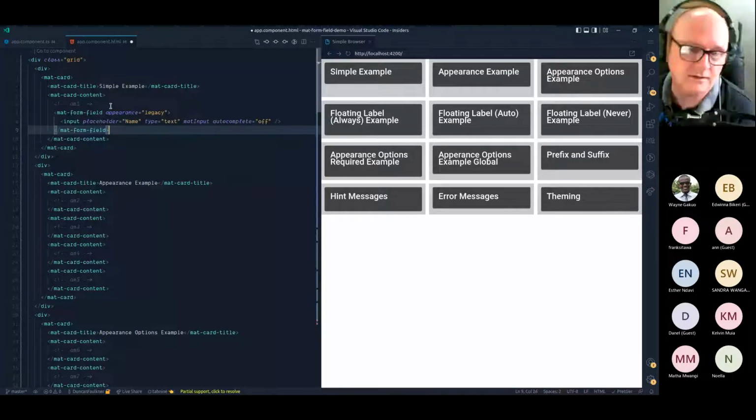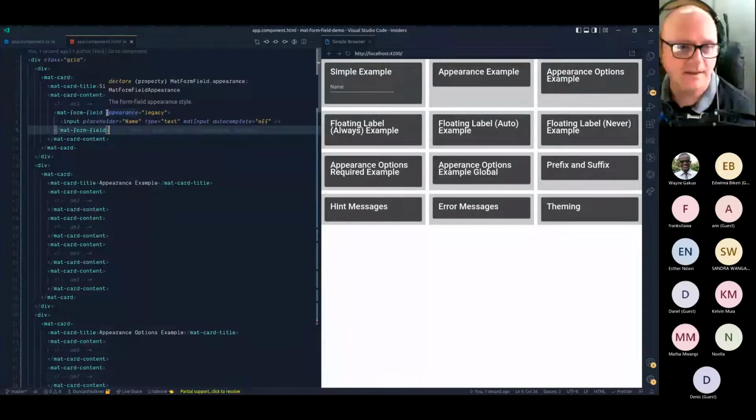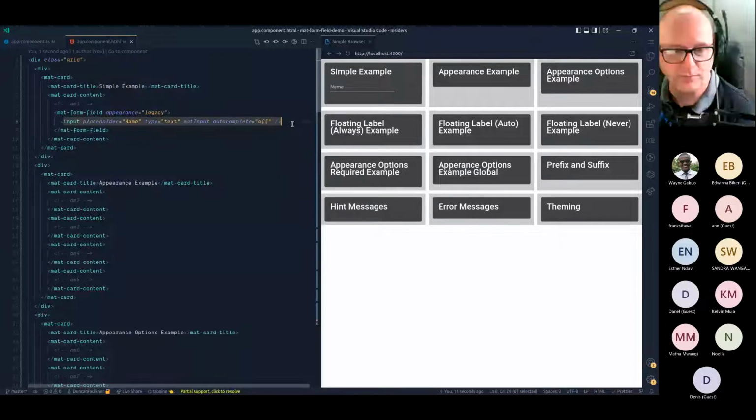So we've set up a mat form field. We have the appearance of legacy, and in these examples we're just using an input for most of them, and we just have a placeholder. The input type is set to text. I've got autocomplete off to stop it from throwing up stuff. And then we've got this mat input directive. We need this mat input directive so Angular Material can interact with the input itself.